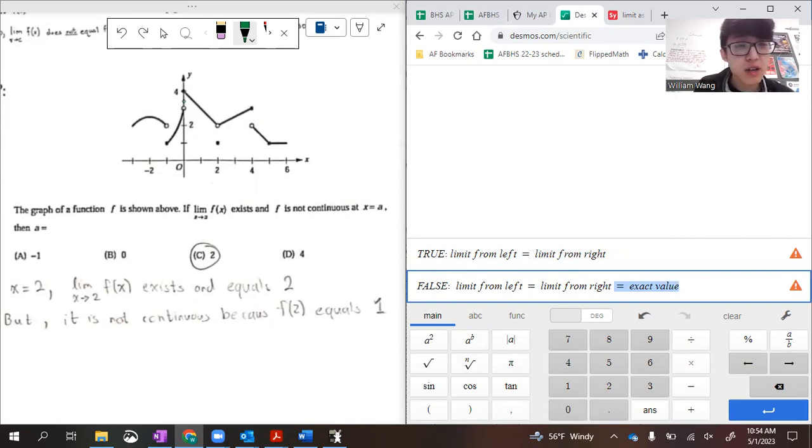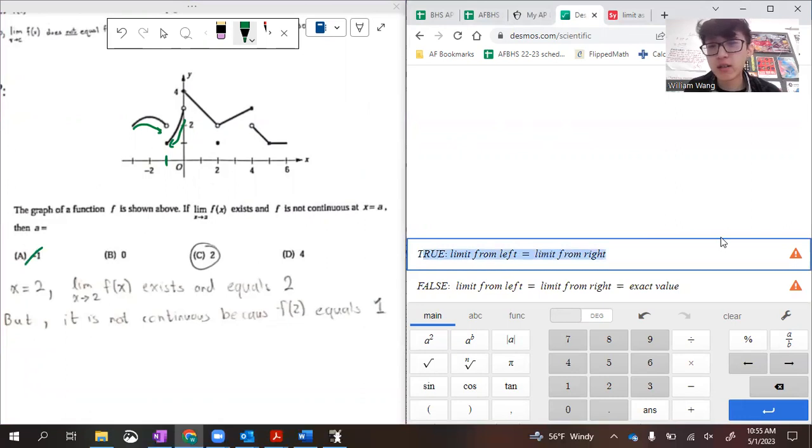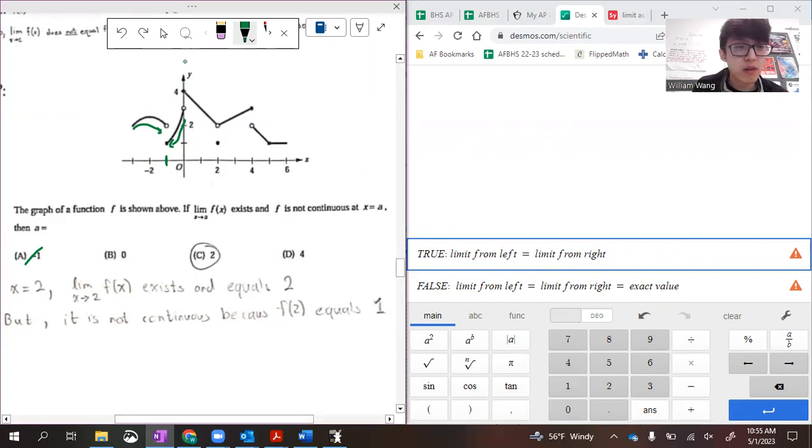Well, I'm going to start just looking at this graph and look at some points. So here at -1, right, this is -1. Let's see, limit from the left is not equal to the limit from the right. So it's actually not going to be -1, because this is not even true for that. All right, let's look at the next point. So let's look at 0. So the limit from the left is equal to the limit from the right. Actually, that's also not true. The limit from the left is going to 3. The limit from the right is going to 4. So it's not going to be this either.